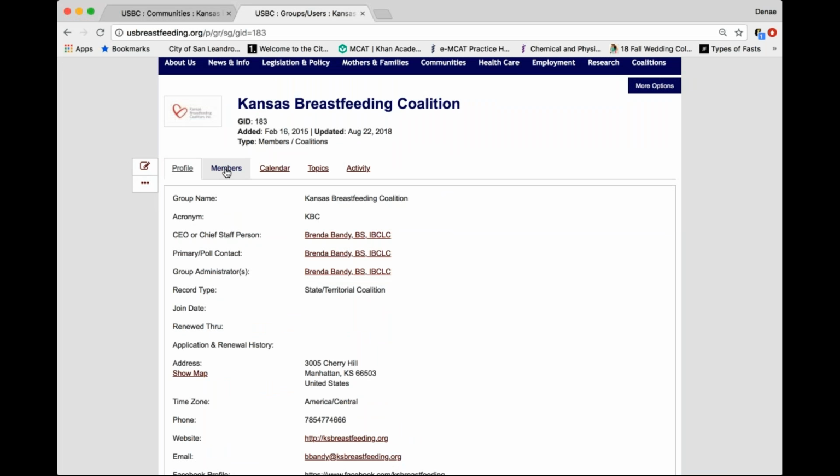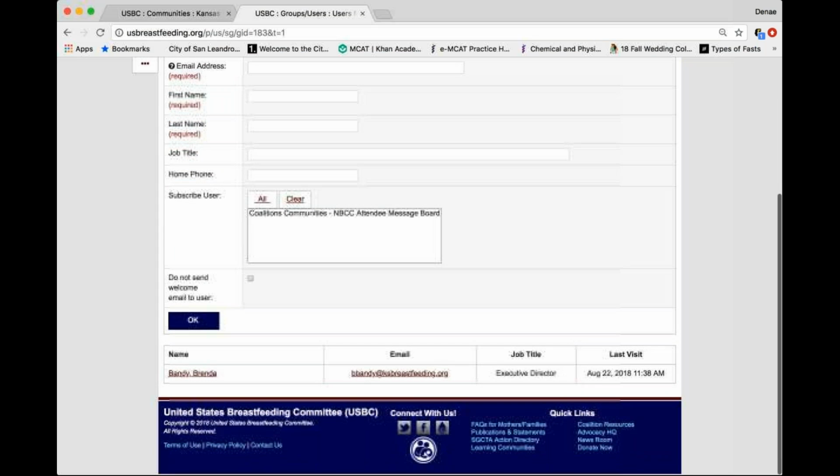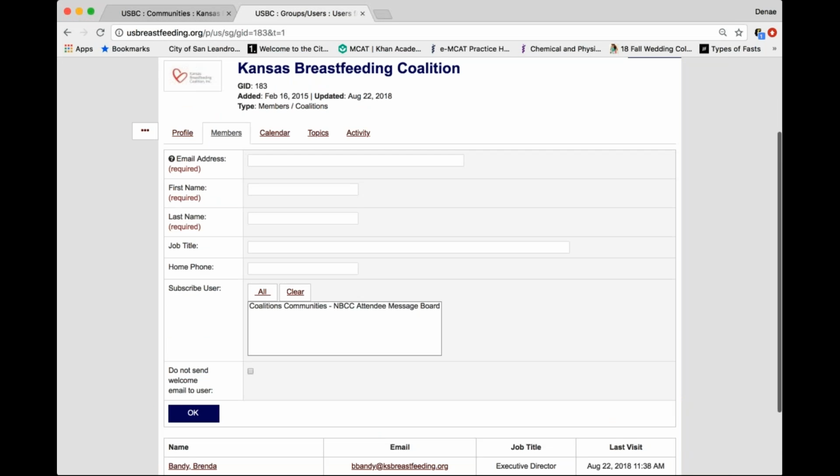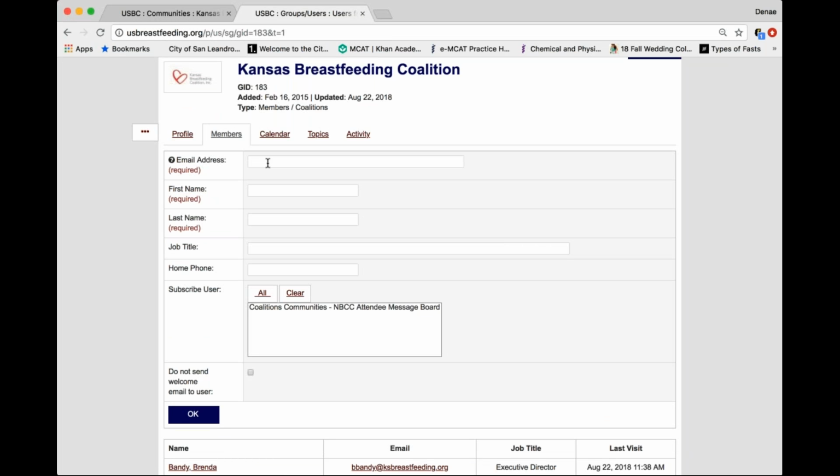So from here, if you're adding folks to the group or organizational profile, you'll want to click on members. And then we see here there's just one member here. And then to add someone to the group profile, you'll just need 3 pieces of information: their email address, their first and their last name. So I'm going to actually practice this first using myself. So if I was adding myself to this space, I would put in my email address.